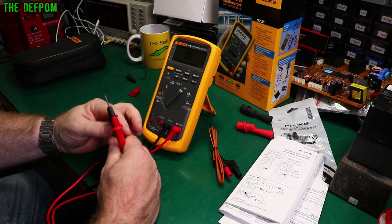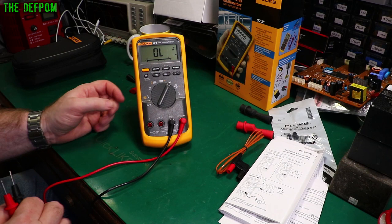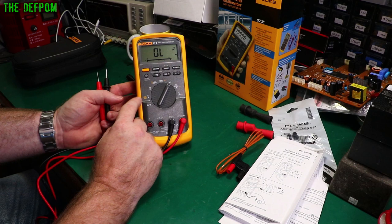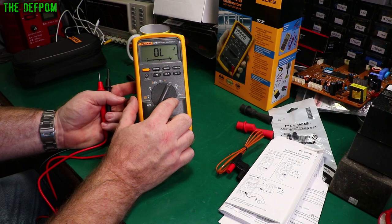Diode mode — yes, it beeps on a good one. Volt AC — it's also got a low-pass filter, which I believe is at 1 kHz, filtering out high noise interference. DC volts, DC millivolts with temperature. Pushing the yellow button changes the main mode, and pushing the sounder button switches between sub-modes. Milliamps and amps, AC and DC. Microamps AC and DC as well.